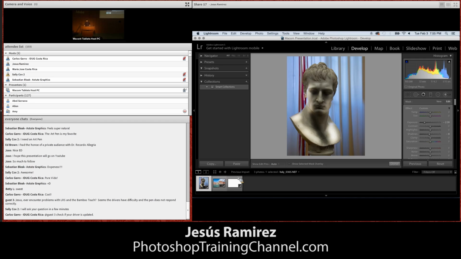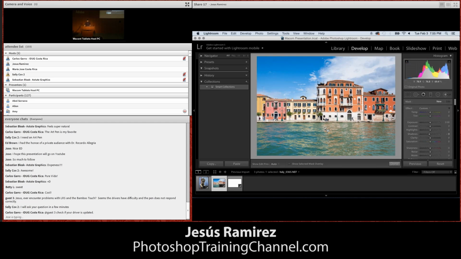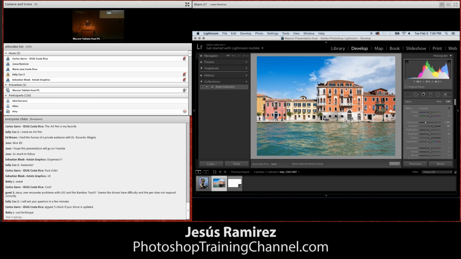Another thing that you can do is, this is taken in Venice, and I like those buildings here, but I don't see a lot of detail. So something I can do is just paint lightly on here, and then maybe bring up either the contrast or the exposure and get some of that detail back. And the cool thing about Wacom, Lightroom, and Photoshop is that they all work together. Obviously, I can do a lot more to this image to bring down the detail. I probably brought the exposure way too much, but for this demo, we're going to call that good.